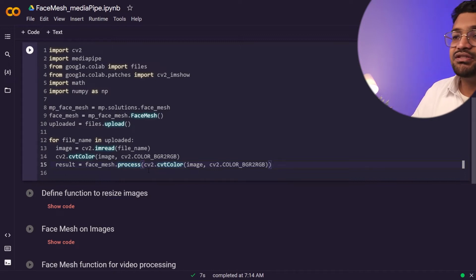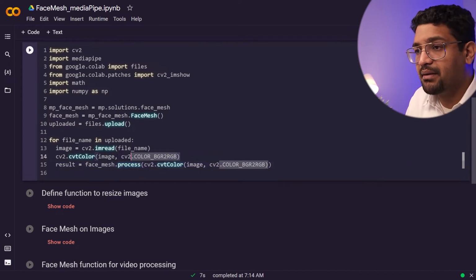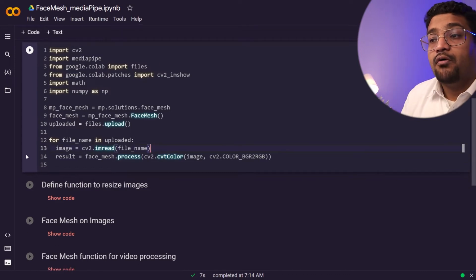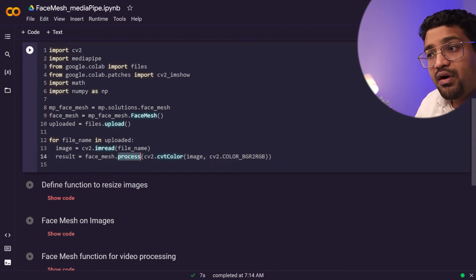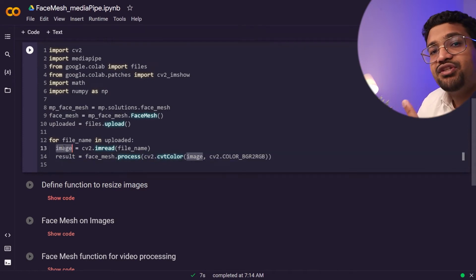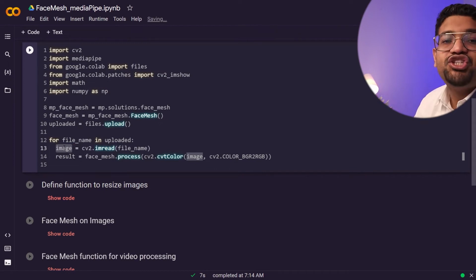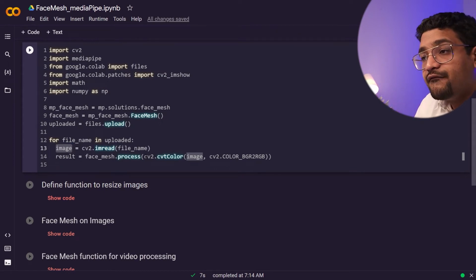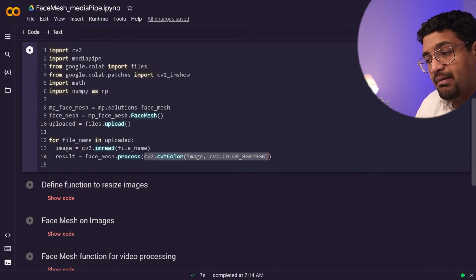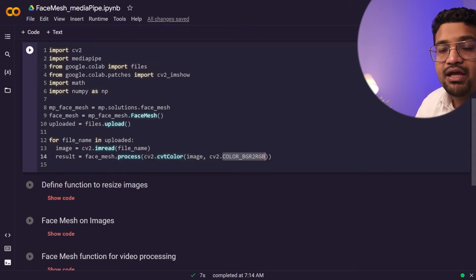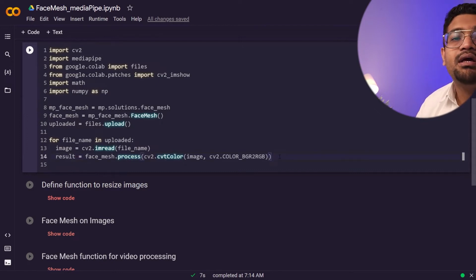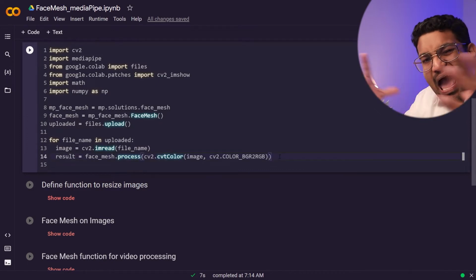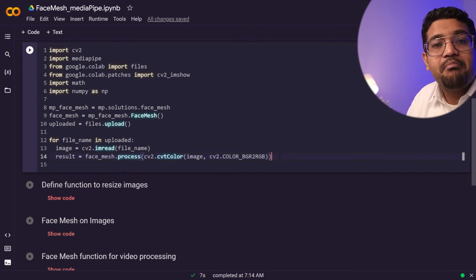So what is happening is we are sending the image that we have. And let me delete this. So we are calling the face mesh function to process our image. And what is our image? This image, right? But instead of giving the image directly, because it's in the BGR format for OpenCV, we are converting it into an RGB image and then supplying it to face mesh. Then face mesh will detect all the landmarks and save it under result. This result is nothing but a big array that holds all your landmarks on your face.